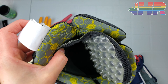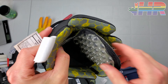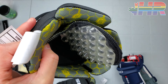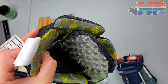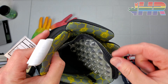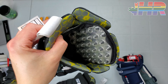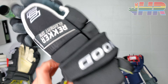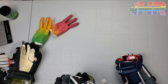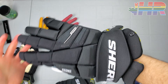It should be stitched all the way around the outside, or at least use something better than this glue. What they could also do — though I'm sure they don't want to because they want to show it off — is put this on the inside of a liner so you get extra padding on both sides to get a little more dampening. Interesting idea, I like them trying new things, but I don't know if this was the best way to implement it. I think they could have done some things a little better. It's not bad and it's definitely cool and out there, but I don't think it will sell that many extra gloves.